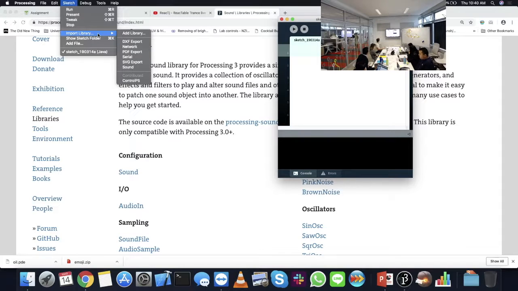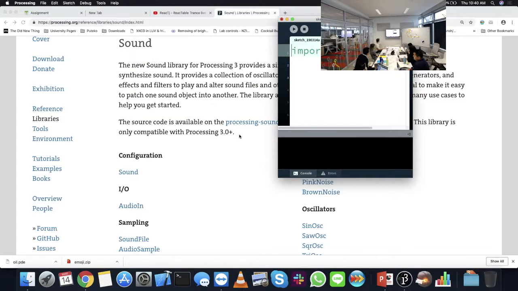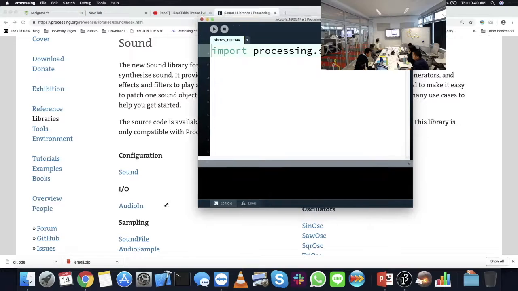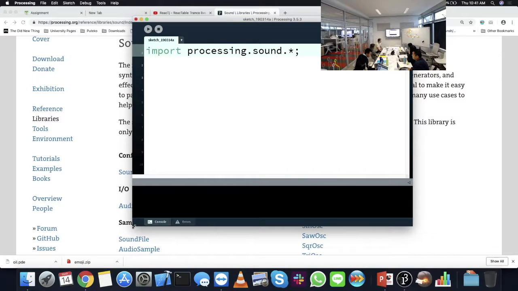So you'll notice after we've done that, we can go to Import Library, and it will appear in the top set, which is a little bit counterintuitive because all the other ones we install appear under Contributed, but Sound appears in that one. And likewise, when we were looking at Processing the other day, clicking on Import Library will bring in import processing.sound, and then we can start doing some stuff with the sound.